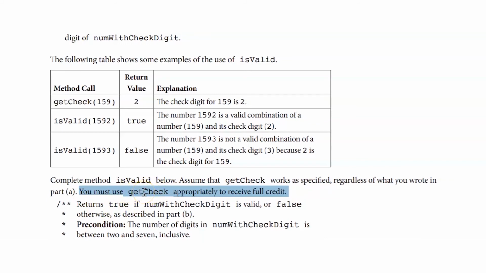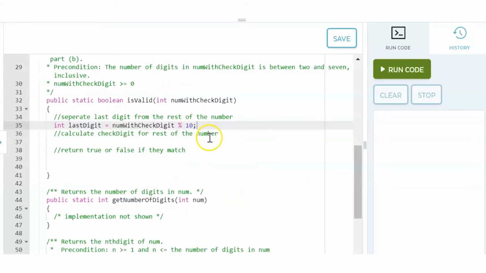Remember I mentioned earlier in the tips video that free response questions often build on each other. If they have 2 parts or 3 parts, you can expect that what you did in part A is going to be useful and actually required in parts B and C. So you want to keep that in mind, because if you're not using the previous parts of the question as you write your solution, you may have missed something. All right, so now that we know we have to use getCheck, let's return to our code.